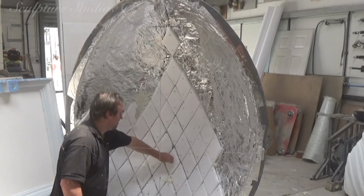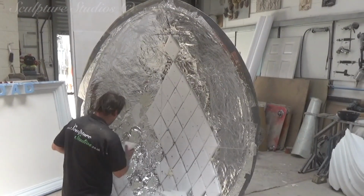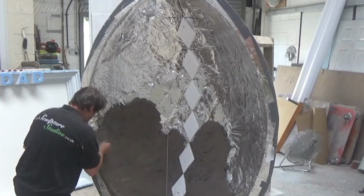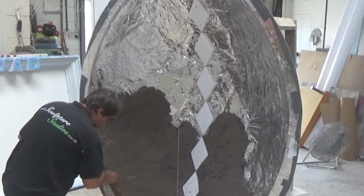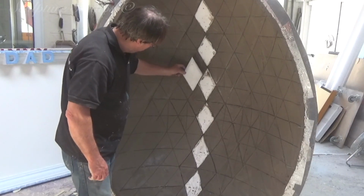Obviously the polystyrene pattern of these diamond cutouts on the inside didn't provide the right method, probably as the curvature of the egg was throwing all the lines out of sync. We'll have to go down a different route in order to achieve this look. Remember, more work than first meets the eye, but that's the whole point in these videos, so you can join us for the whole process from start to finish.